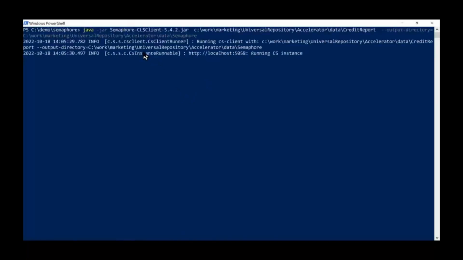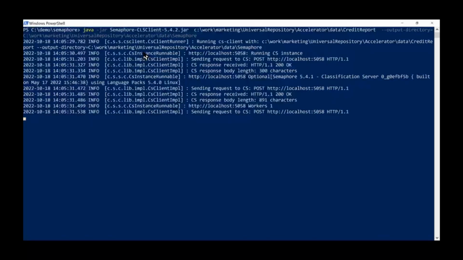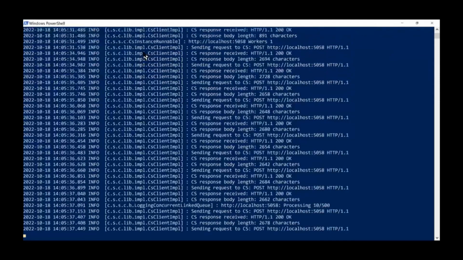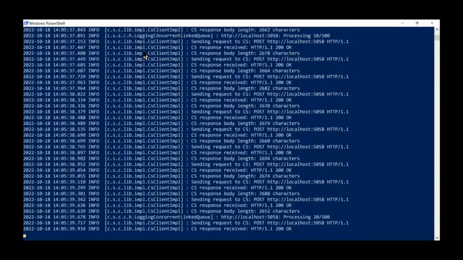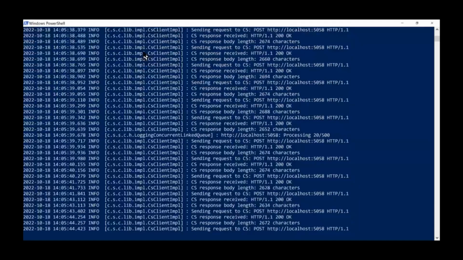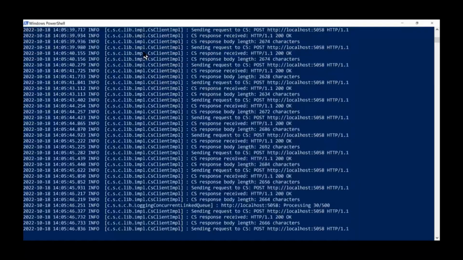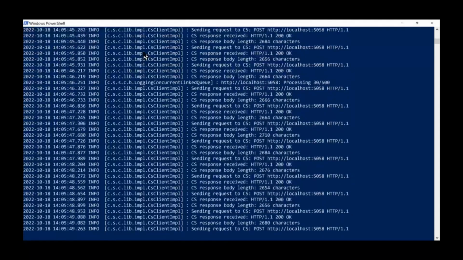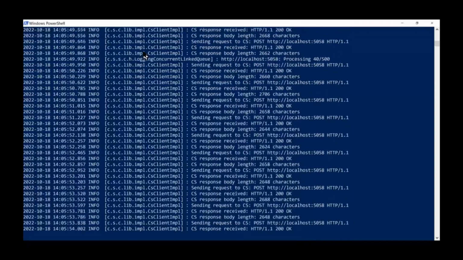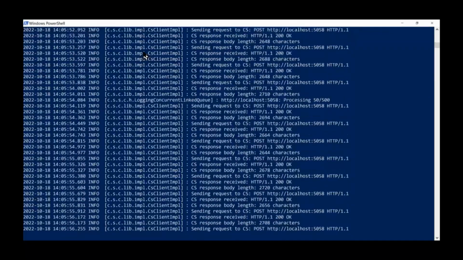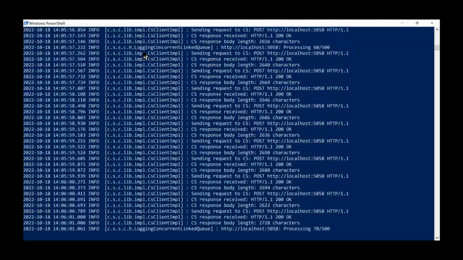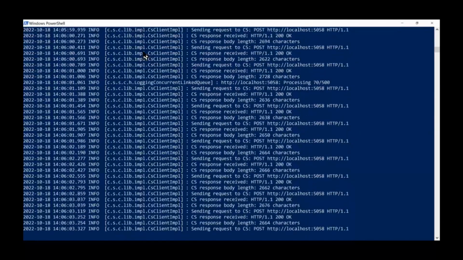There is a CLS client, and you can call that through Java, and you point at the directory where your documents are and the directory where you want your output to go, and you run it, and then Semaphore does it as a batch. We will then take a quick look at what the documents look like, and then move on to the Data Hub Central, where we can explain how to get that into a form where we can expose the data as SQL.